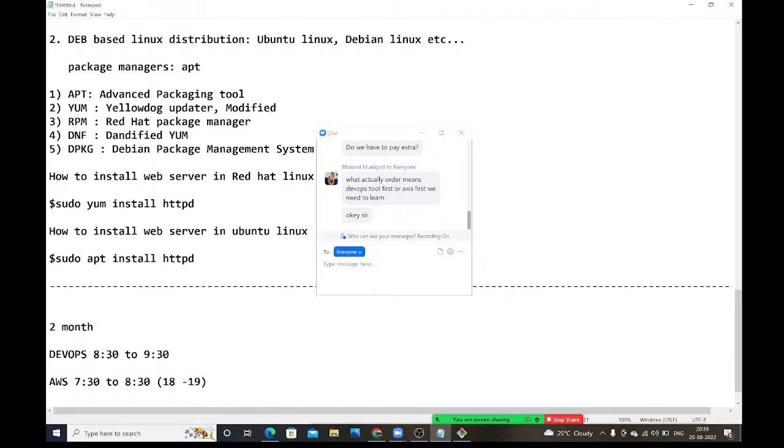Our final motive is that you guys should be clear about all these 18 to 19 services, and all 15 tools in DevOps. By the time of completing this course, you will become very strong, masters in DevOps with AWS. So I will provide that much content. Don't worry. Everything we will see practically.